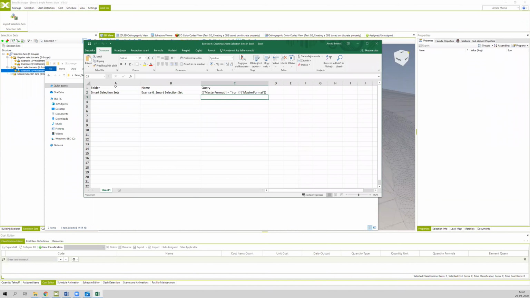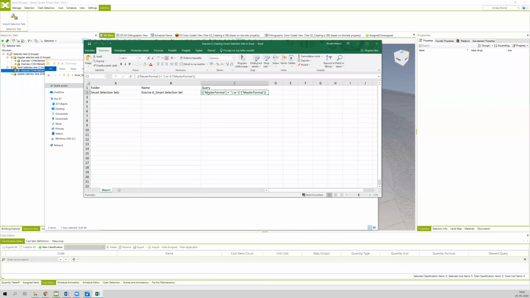If I click on it, you can see a preview of a sheet. In the first column, called folder, you have the name of the folder where this selection set will be located. In the column name, you define the name of your selection set, and in the query, you define the set of rules for your selection set, which the elements should meet to be part of this selection set.